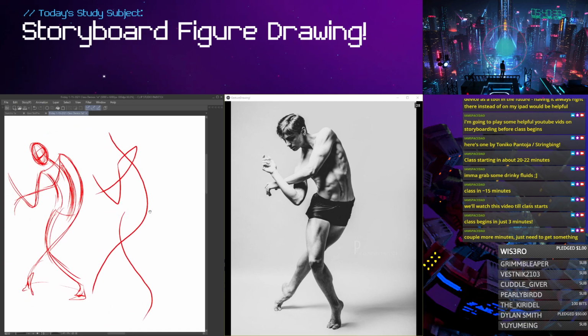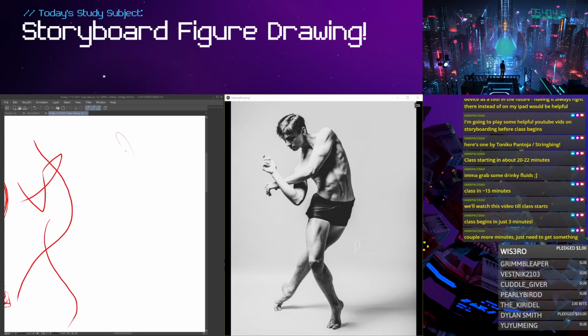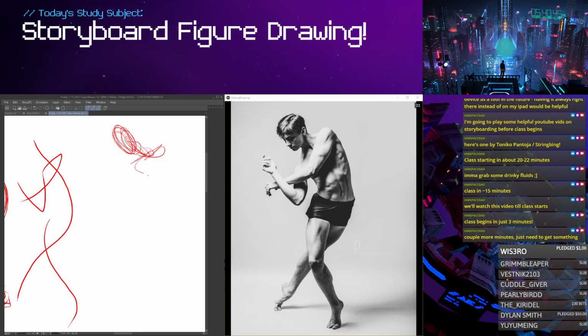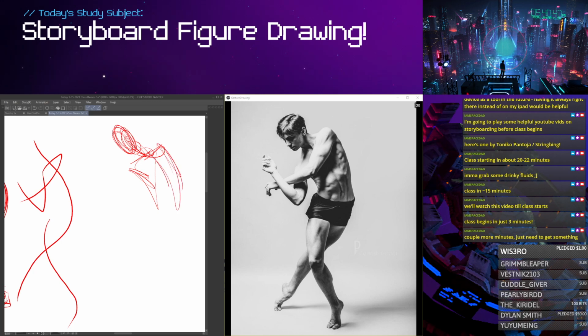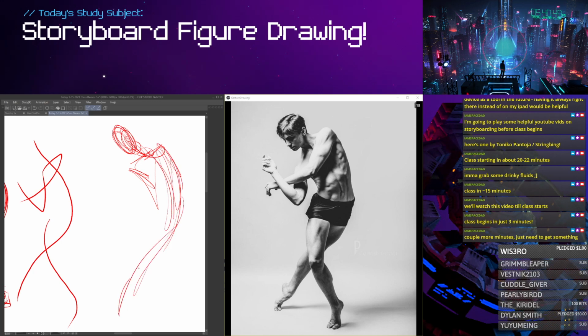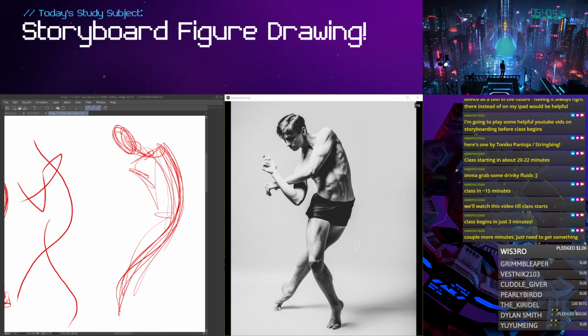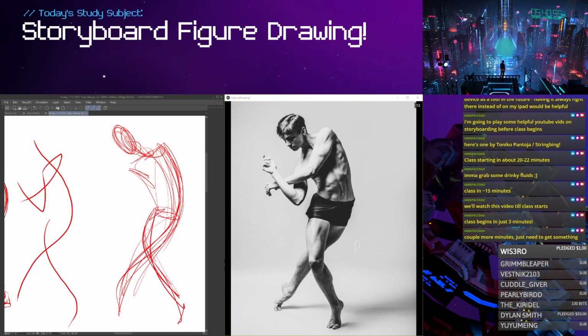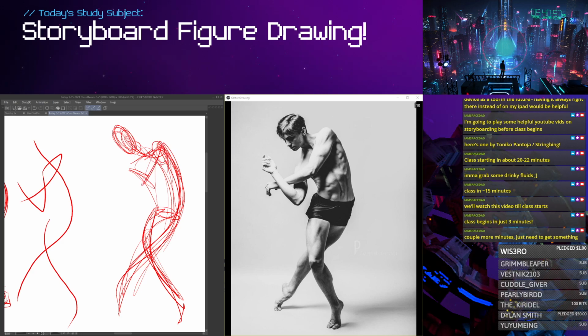Like that. And then there's the scribble technique, where you just dive right in and you don't take your pencil off the paper. You try to find flow and line of action and stuff. You just try to improvise and feel your way down the pose. It's a way to get the kinks out of your system.